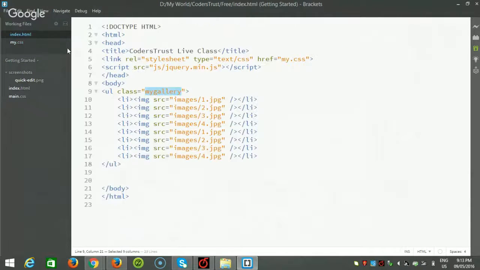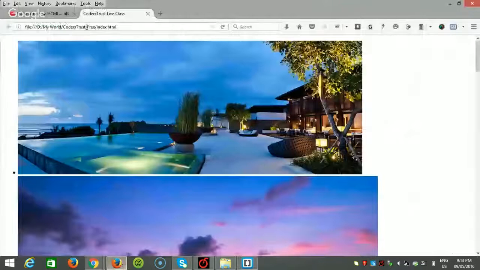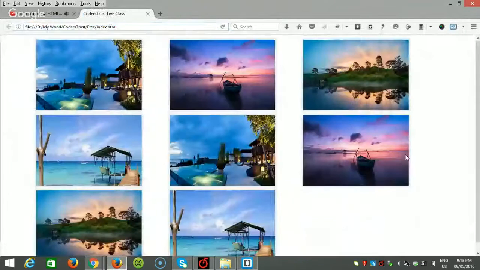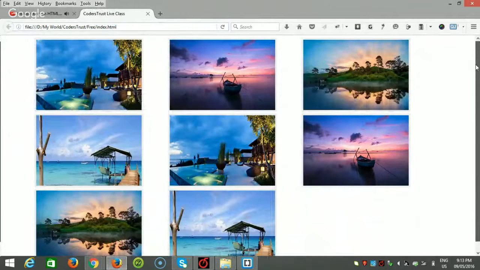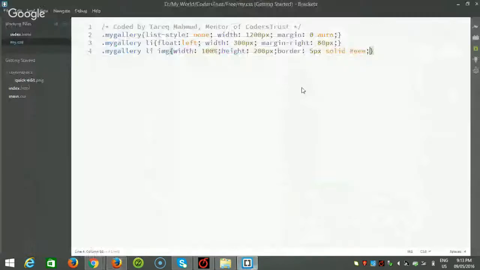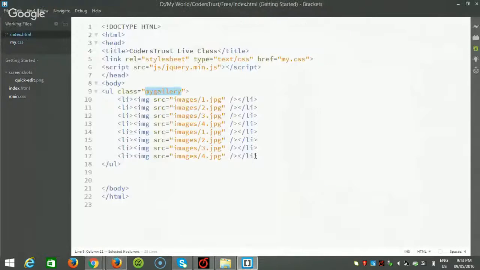So let's see how it turns out. Yeah, it's now better. You can see this gallery is now perfect. Also, we can make one more change so that the third row actually fills up.